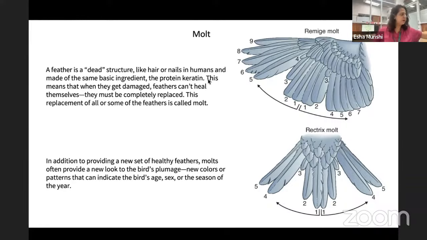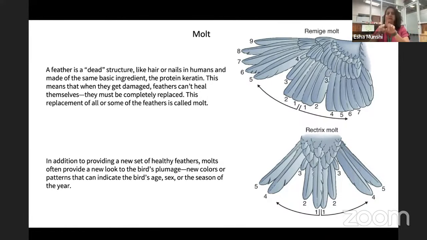So when the bird starts molting, generally, I'll just explain in this diagram. The first feathers to start molting are these two, the first primary and the first secondary. And then it molts. So here, if you see in this diagram, there's this new first primary and secondary. Secondary two is almost grown. Secondary two is fully grown. Primary 3 is halfway grown. This has just started. Even this has just started. So basically it molts one feather at a time, inside to outside.